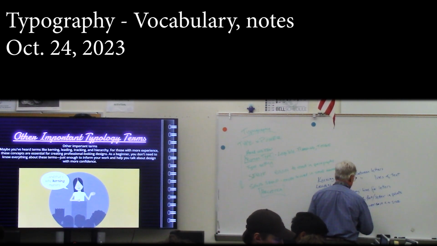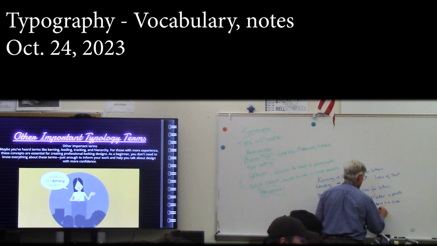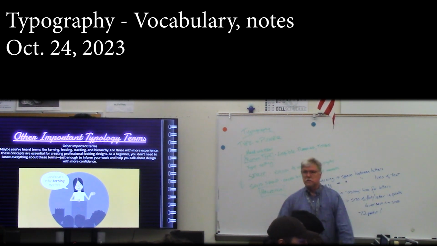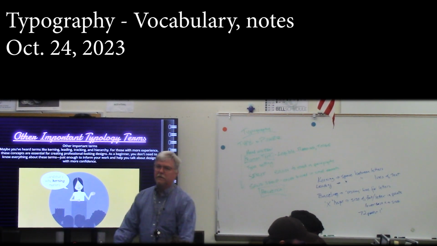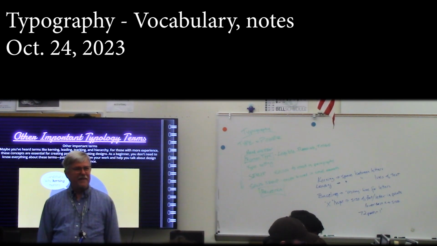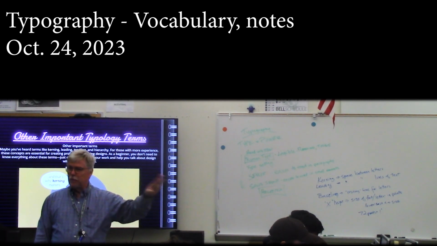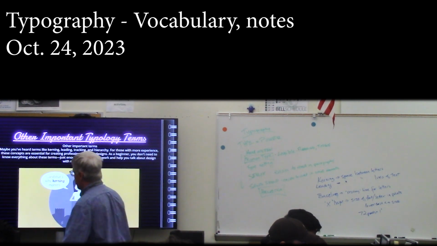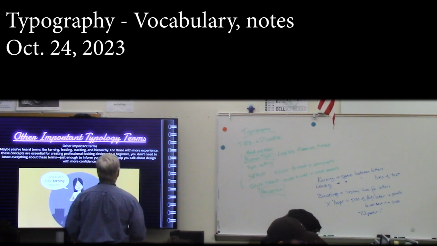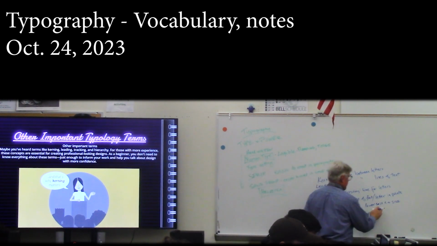And for the real trivia folks in here, 72 points equals 1 inch. Why? Because back in Gutenberg's day, that's what it was. There's really no other reason. And once things are established, they kind of keep with it. It's kind of like laws. They tend to not change unless they absolutely have to. Okay? 1 inch.